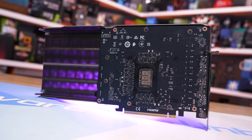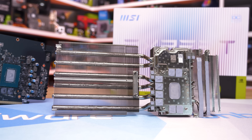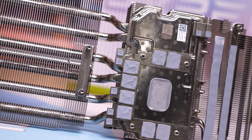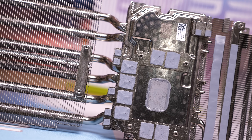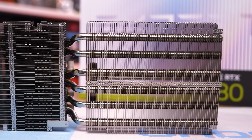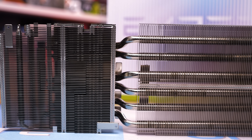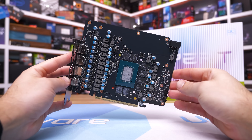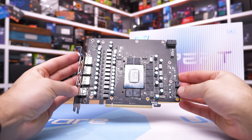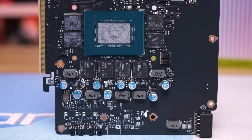After that you need to remove a further 11 screws to fully disassemble the card and remove the heat sink from the PCB. The heat sink weighs 840 grams and features two fin stacks connected via half a dozen 8mm nickel-plated copper heat pipes. Compared to the previous Expert design, this newer 50 series model includes a significantly more compact vapor chamber area, suggesting MSI has tried to maximize airflow over the heat sink fins. We have a very compact PCB measuring just 180mm long and 145mm tall. For power delivery, MSI has gone with an 11+4+3 power phase design using 50-amp power stages, and of course using Samsung's GDDR7 30 Gb/s modules.